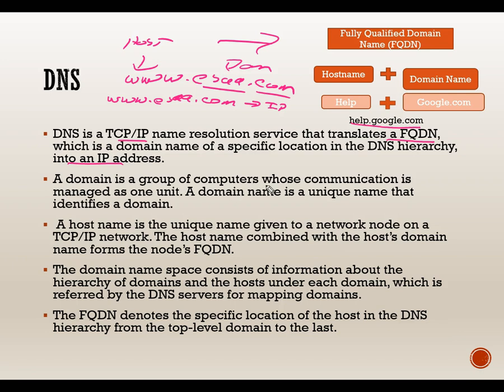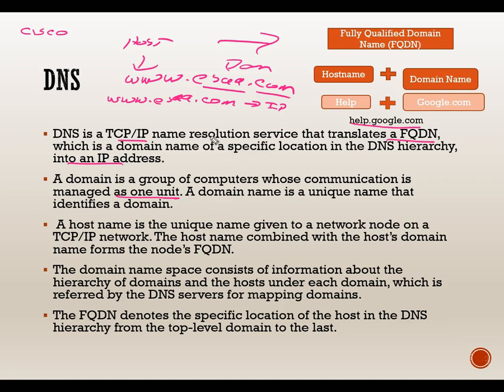A domain is a group of computers whose communication is managed as one unit. Whoever owns ESA.com owns all of the systems in there. If we had Cisco, would have a whole bunch of things, help, www, training, or whatever else. All of those addresses would be managed by one unit, by an individual.